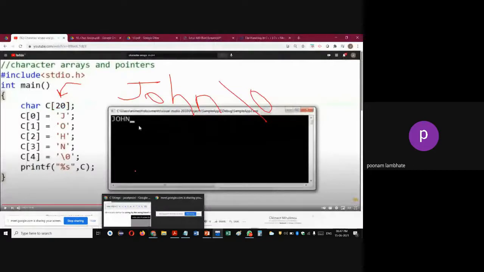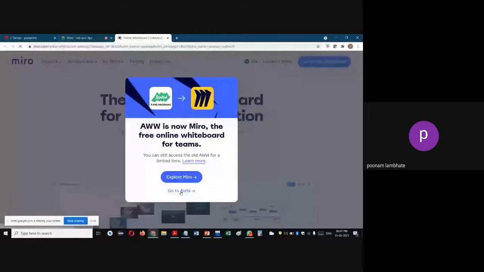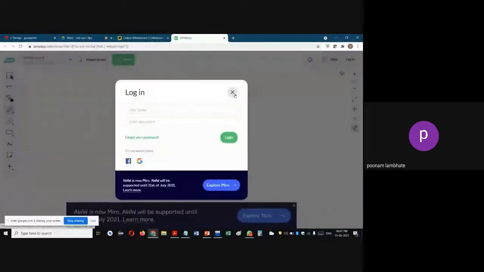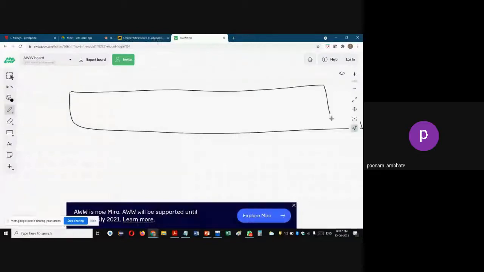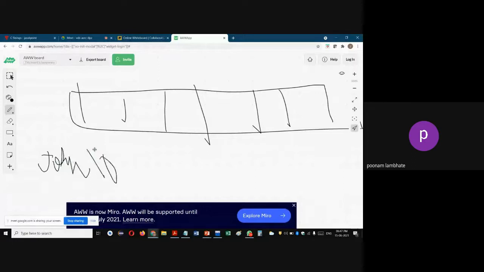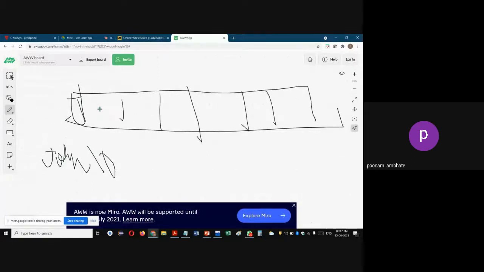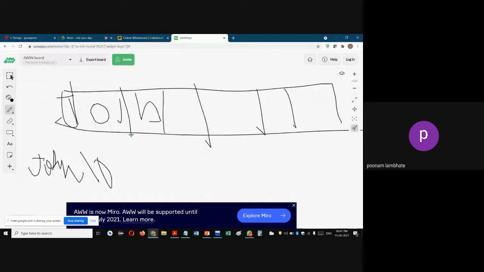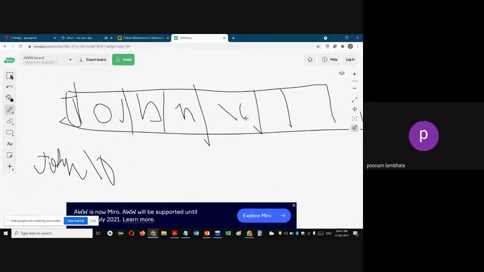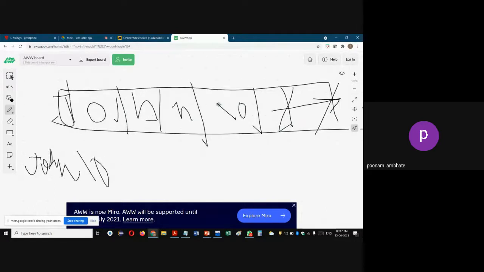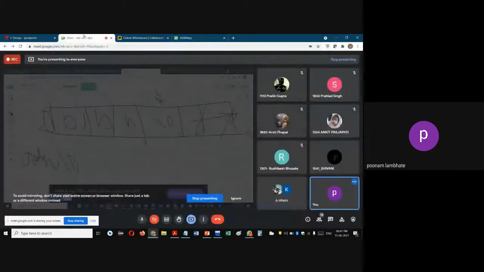So how it will get stored in memory, I will show you. Suppose there are many blocks over here, but your string is what? JOHN and \0. So the first character will be stored here, then O will be stored, then H will be stored, and then N will be stored, and then \0. And for the remaining locations, even if they are present in your string, it is okay. They will not be considered. Why? Because as soon as \0 appears, the compiler understands that the string is complete. Have you understood till here whatever I've explained?